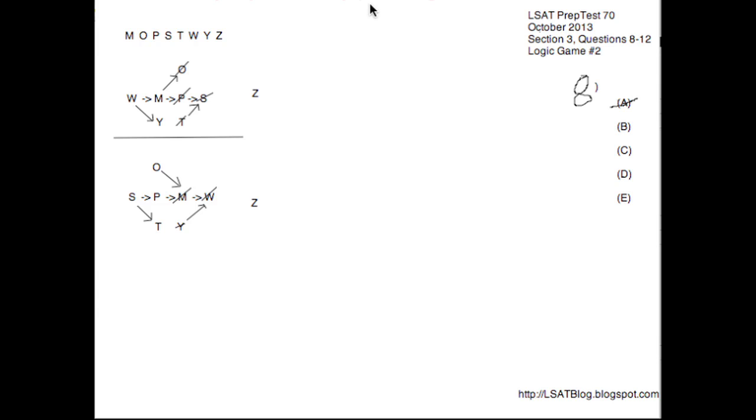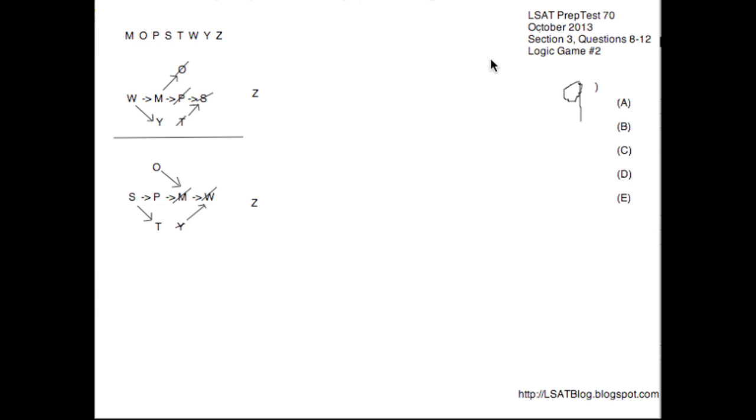We know that if S is in, we have to have both P and T. So scanning through the choices that remain, we see that C and D both mention S, yet C only has P, does not have T, so that's wrong. And looking at D, has S, does not have P, so that's wrong as well. E is okay though. Now we'll go to the final rule. If W is in, both M and Y must be in. So checking, B doesn't mention W, but E does. E has W, does not have M, so E is bad, leaving B by elimination for question number 8.